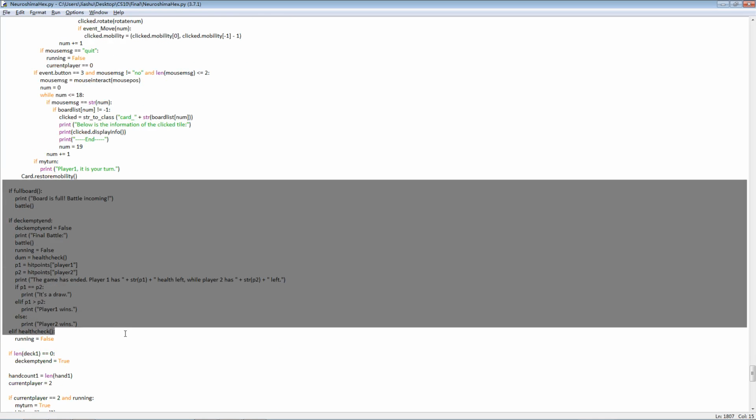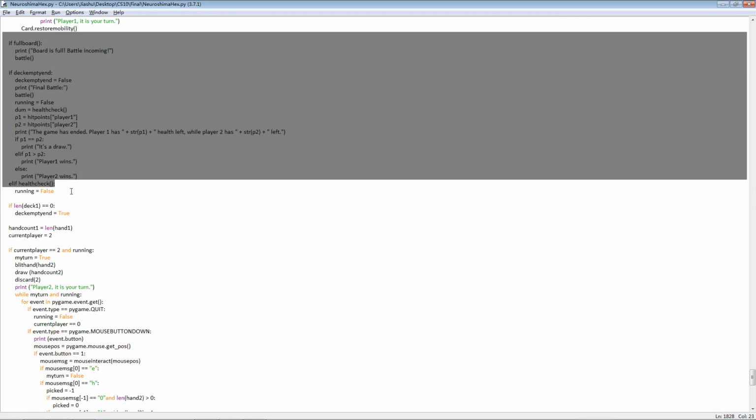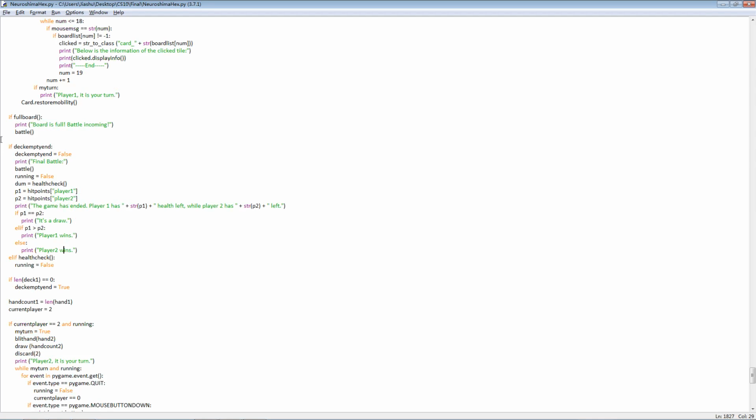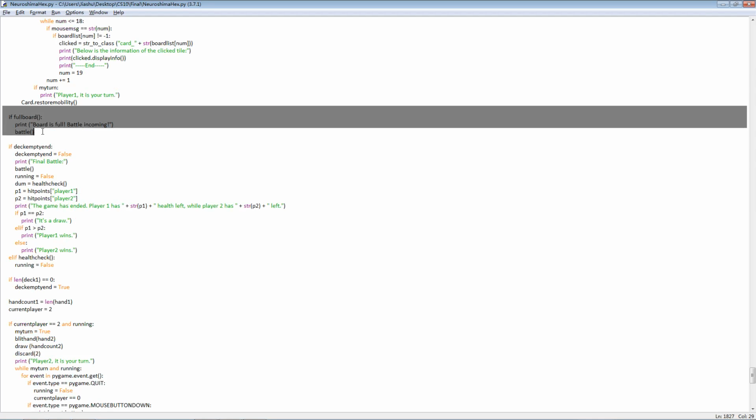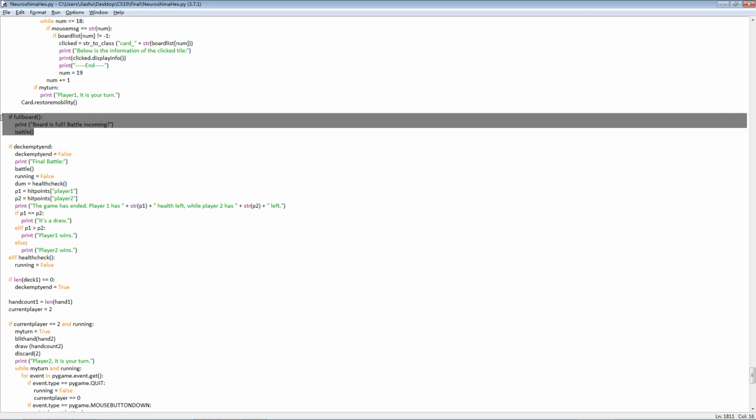So from here, the turn of the first player ends, and the turn of the second player has not started yet. What it does is that first it checks if the board were full. If the board were full, a battle would be in place, and that has the highest priority. So as you can see, it's here.